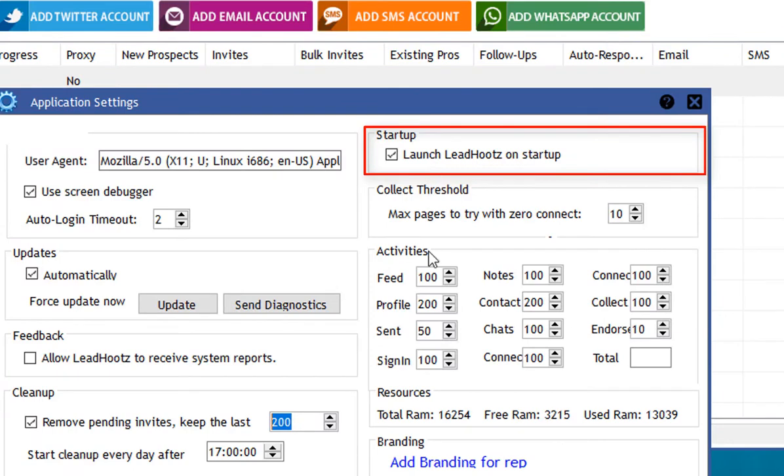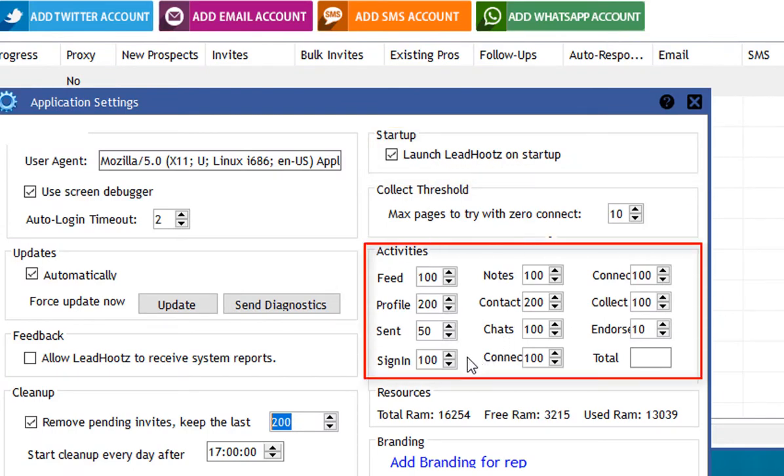The activities really is a protection, a safeguard for your social media accounts. We've learned over the years that each platform has its own algorithm profile, and sometimes if a platform sees that too many pages are being requested in a given day, in a given time period, it causes problems.